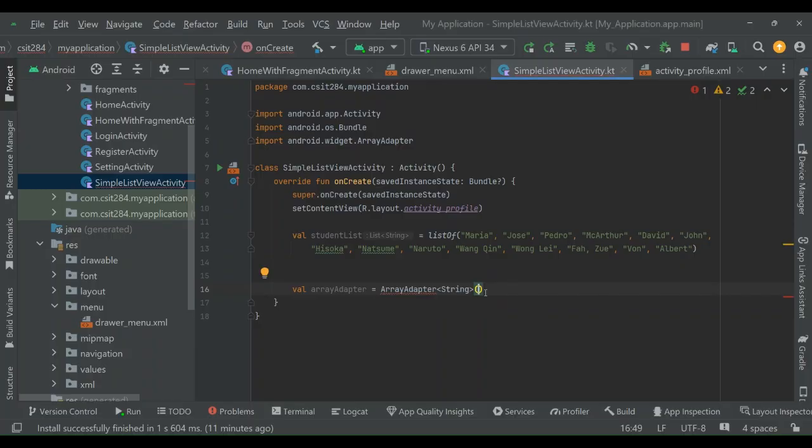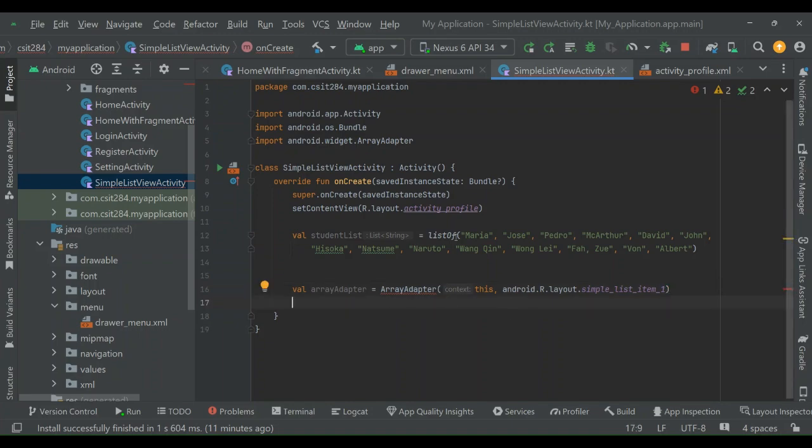Okay, so we're not going to typecast this one, but we are going to use the array adapter. There are many more. What should we use? We're just going to use the layout. So the first parameter is this, and we are going to use the Android default layout, simple list one.